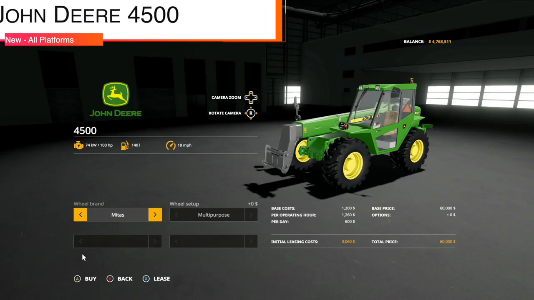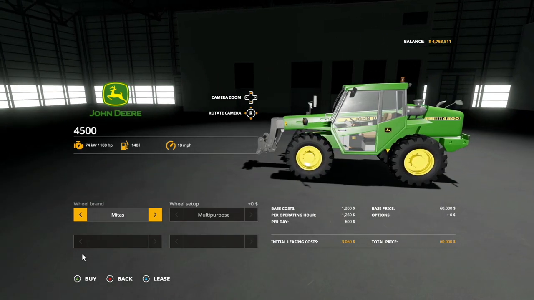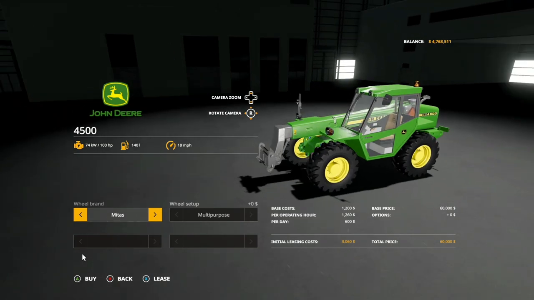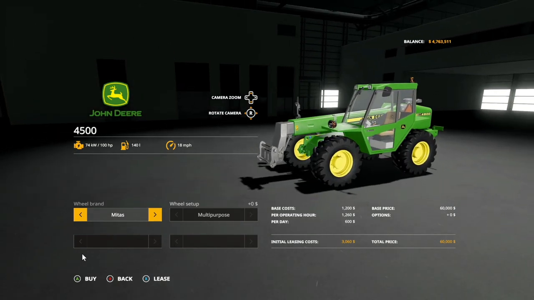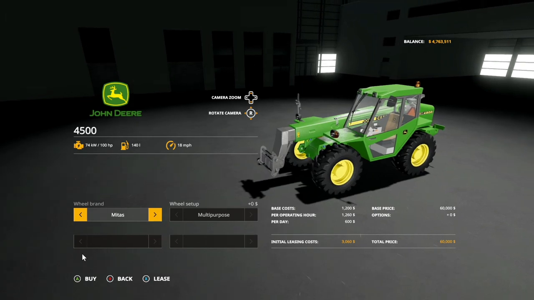Right there at the end, you saw the John Deere 4500. That's exactly what we are going to go to next. This is the first official John Deere telehandler that has come to Farming Simulator 19 for all platforms. We got some multiple tire options through here. We got 100 horsepower, 140 liters of fuel, 18 miles per hour, and this is actually a very large telehandler, quite massive, so you'll be able to do whatever you need to do with this.